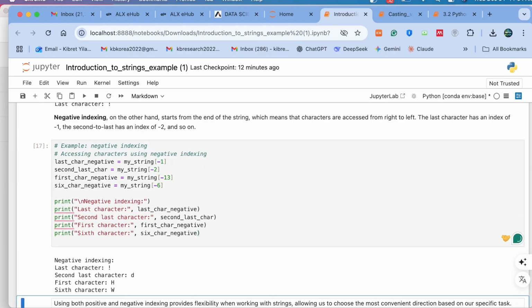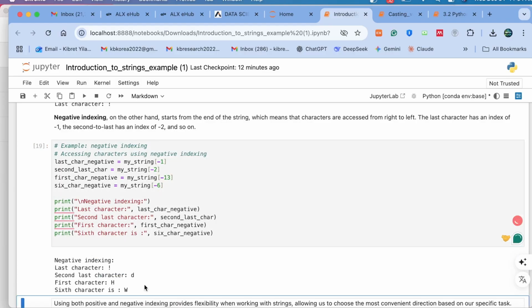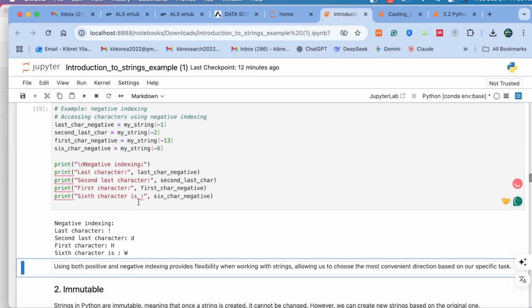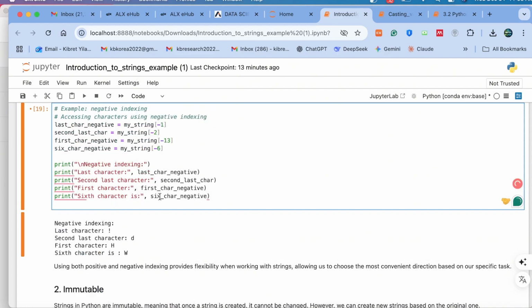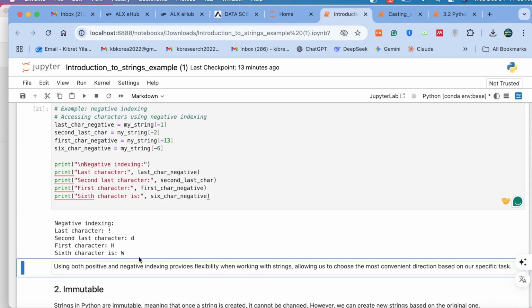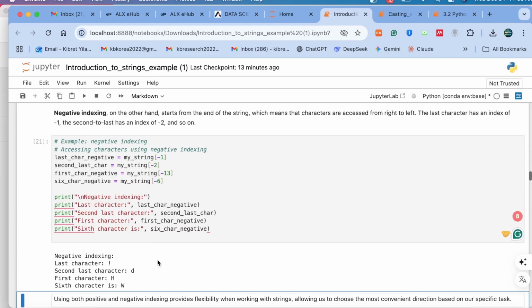Let's see w, right? The 6th character is w. So we can access like that. We can access using both directions.